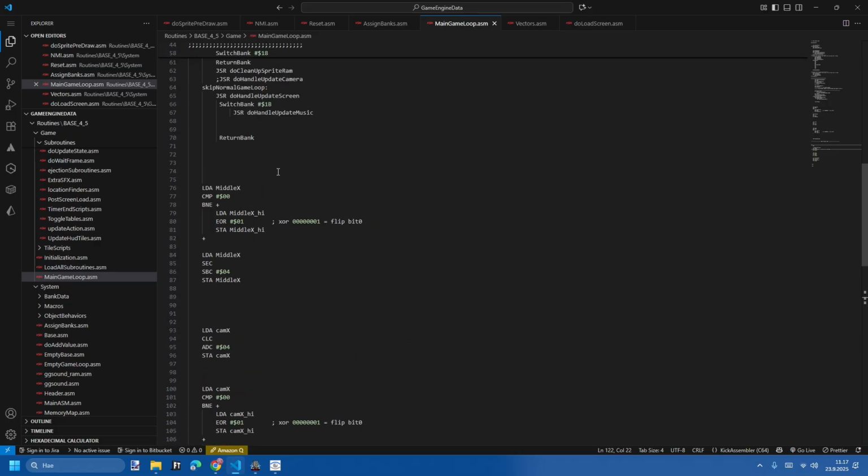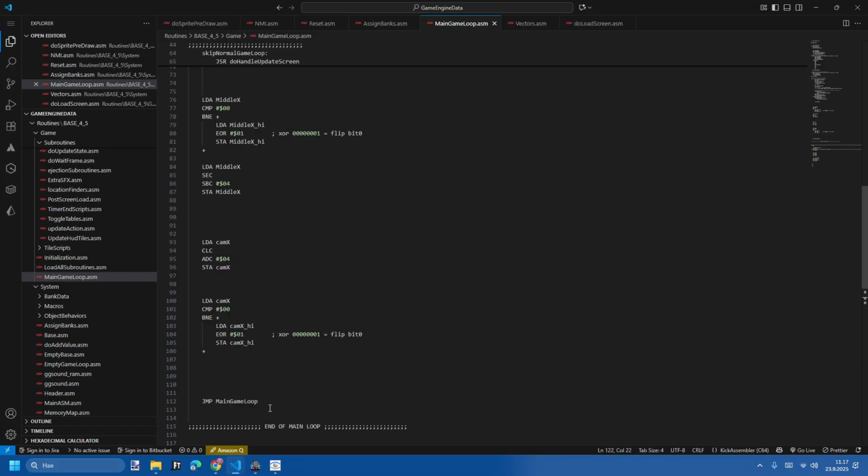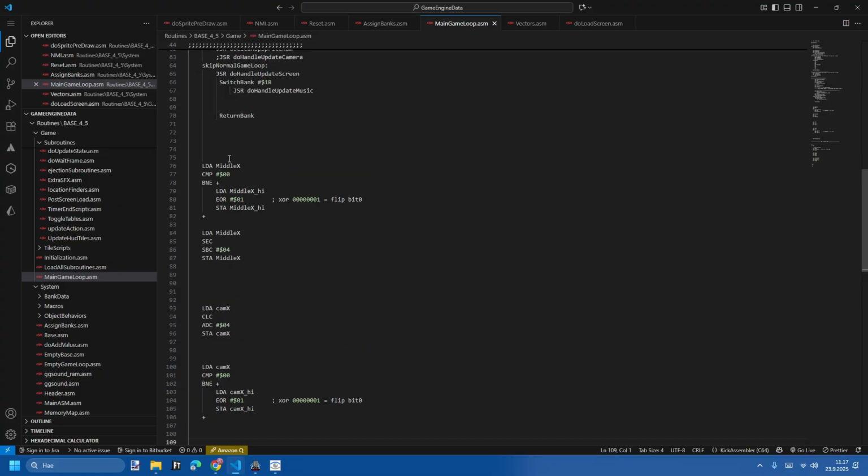Over here, right before jump main game loop, we load the MiddleX and compare it to 0. If it is not 0, we can go further and decrease the value by 4.